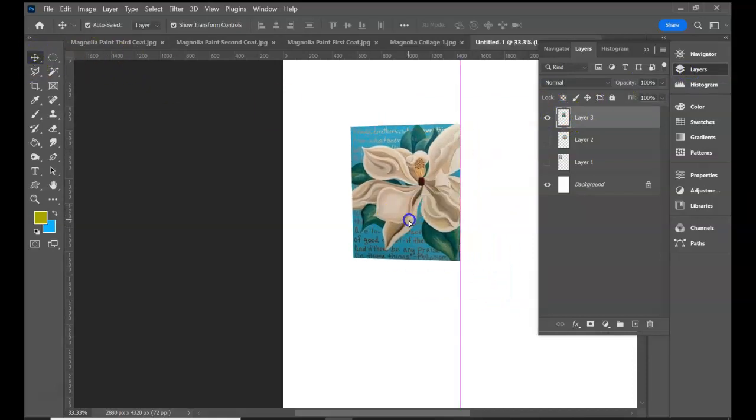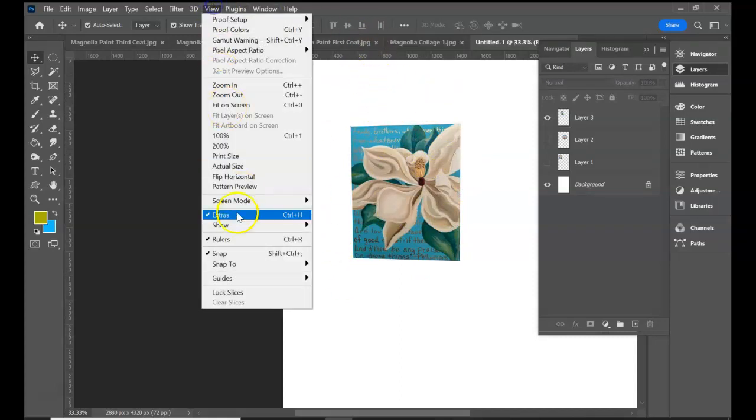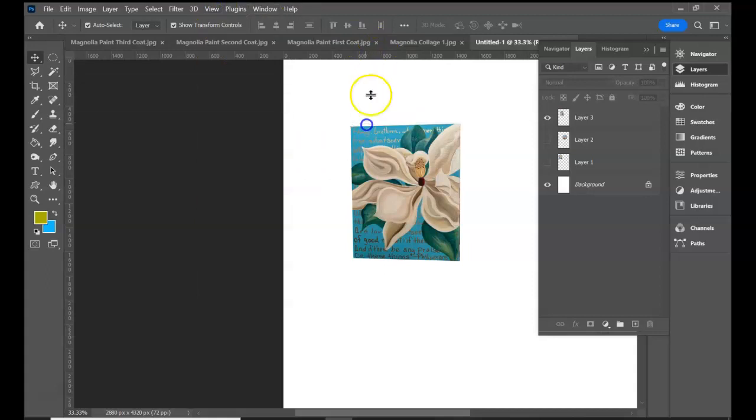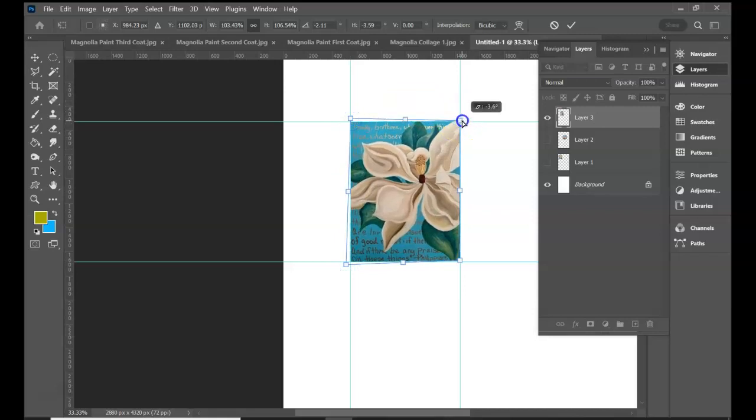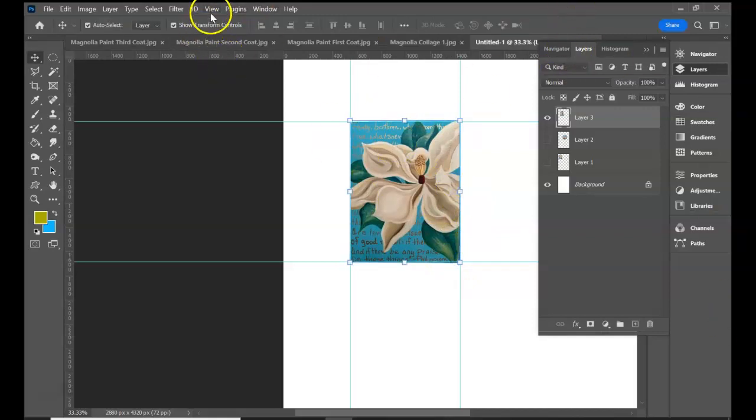So now I've got my item here, and again, you want to make sure it's straight. So you can see mine's skewed a little off. So if you view rulers, you can click and hold on those rulers, drag your lines down, drag them over, and I just always go to the closest edge. And then I can go Control T for transform, and I can right click and skew, and now I can pull these edges until they line up with my guide. So now everything's looking pretty straight. And I just hit enter to apply that. And then to get rid of those guides, you can just go view, guides, clear guides.